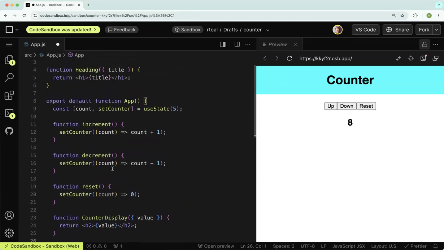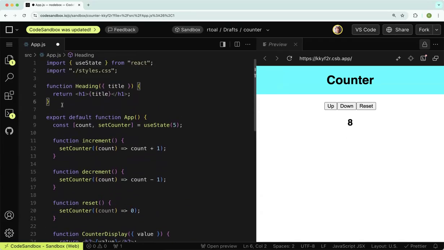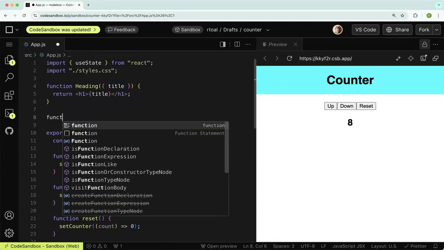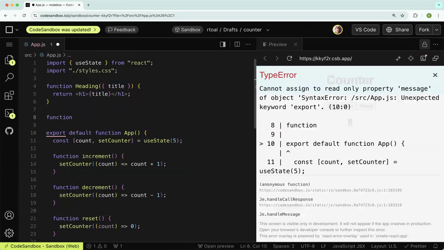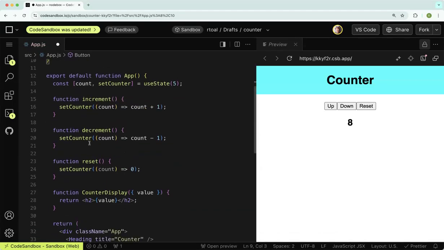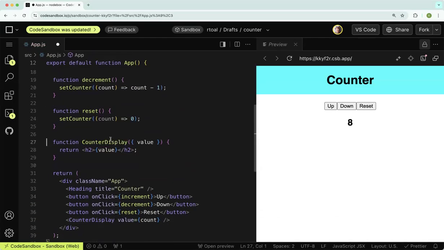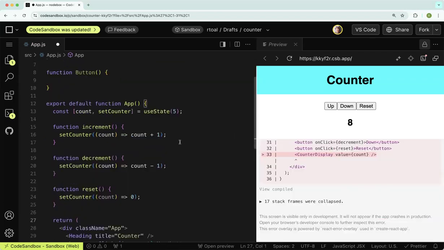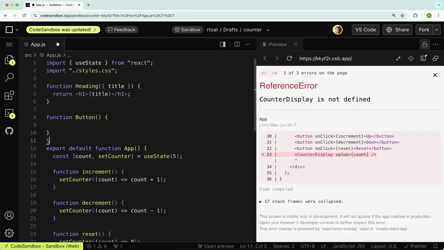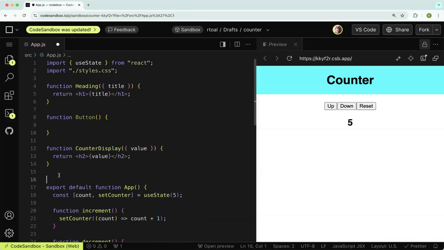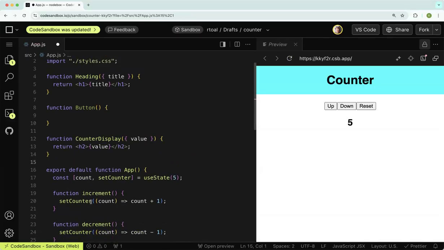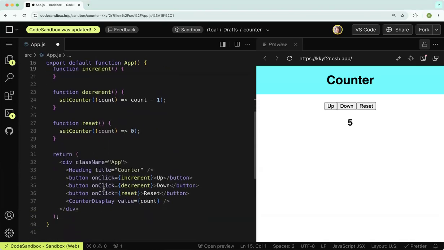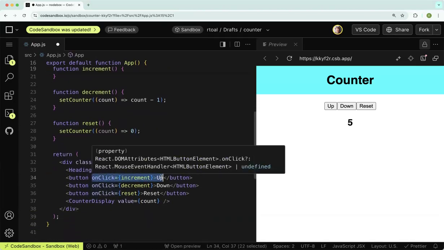So let's make a button component, and we'll go with function button. And I'm just realizing that there's no reason for this counter display to be here now that we parameterized it. So this can go out here. And what should we do for our buttons? Well, buttons seem to have an on click and then there's a name.